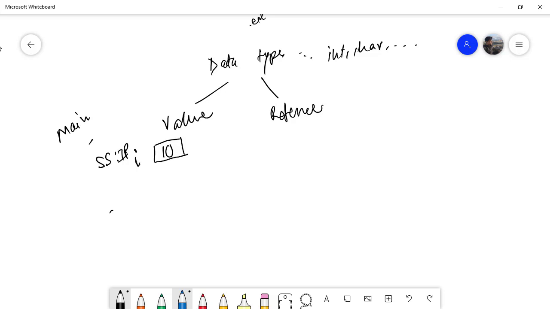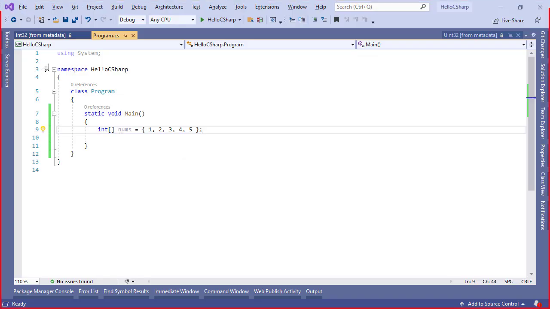Any modification that happens to I will only happen inside the main function. We saw another function called add, and if I pass this value of I inside this function and change it to say 20, when this function returns, this memory location inside the main function is still going to be 10, and that is in short, value types.